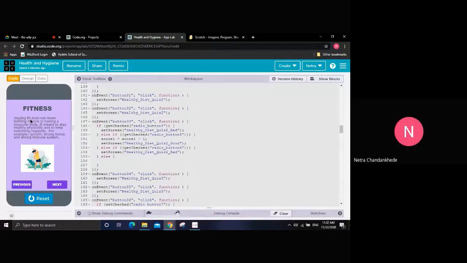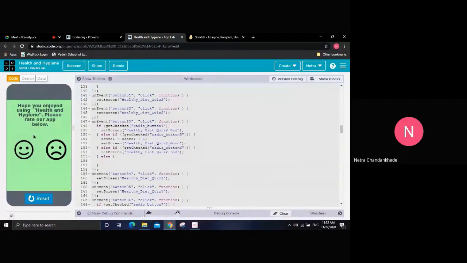So now we are moving to the next part, which is fitness. It's just the same, but there's a twist at the end because I have added a feedback page. This has a good feedback and a bad feedback. Suppose I click on the bad feedback, it will give a sound.